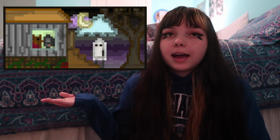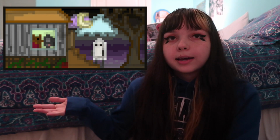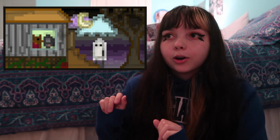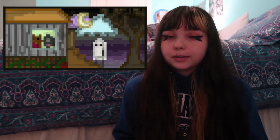And finally, we've made it to the last day. For prompt 31, the prompt was Risk, and this one I was a little bit confused about what I was gonna do, but I ended up just looking at one of my old sketchbook drawings that I did and thought that maybe this would fit the prompt. So essentially we have a little bear sitting inside his house like watching TV, and outside in the darkness there's a ghost, a visitor waiting, lurking in the dark. Maybe you'll let him in. Will you risk it and let him in, or will you not? I don't know, but the door is open, so I guess he's gonna risk it.